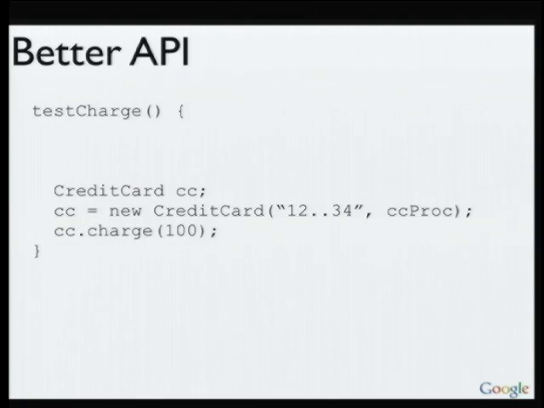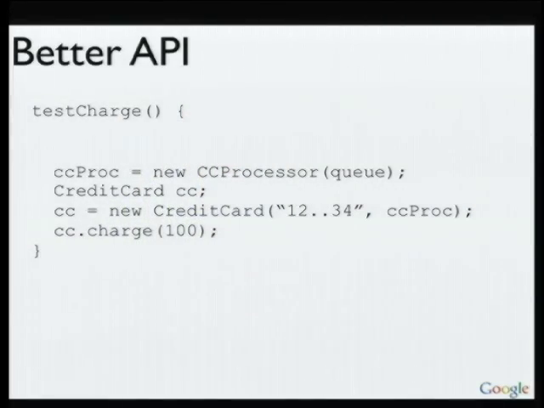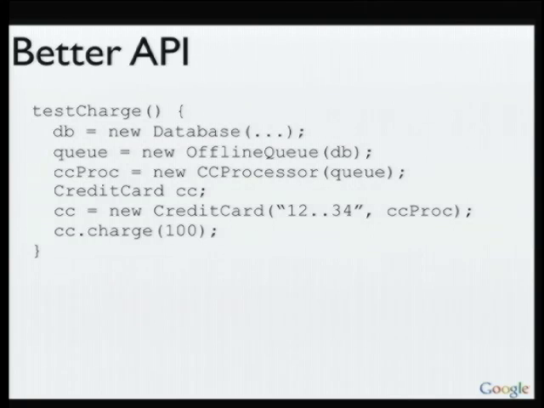And now I have a choice. I can either make a real credit card processor or I can make a mock and put it in there. Or maybe I'm going to try with the null, see if that works. Sometimes that works too. When I try to instantiate a credit card processor, it says, well, I need a queue. And again, I have the same choice. I can make a real queue, I can make a fake queue, I can maybe pass in a null, maybe that's going to work. I have choices over here. I don't need to read documentation. And similarly, the queue says, well, I need a database, and so on. And you can build up your whole objects that way.